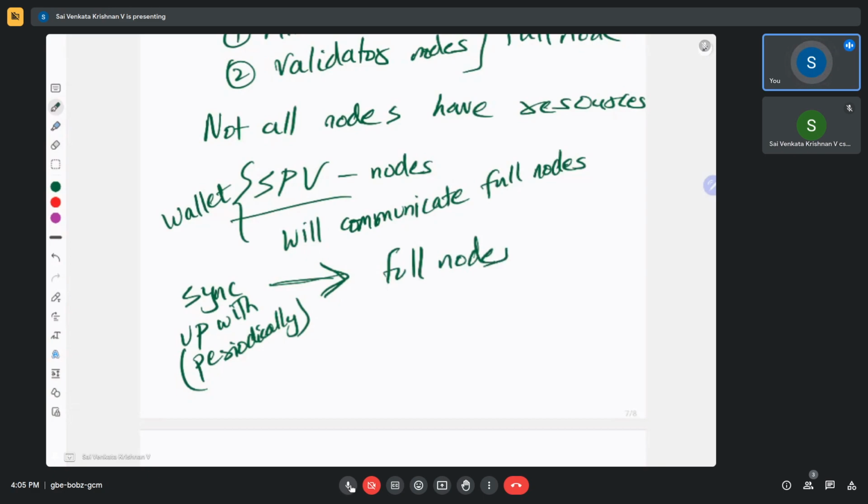But the issue in this naive approach is there is a loss of privacy. Because say Akshay is using the wallet software, and if the full node is able to associate that specific wallet's IP address to Akshay, then they can be pretty sure that all the public key addresses that the wallet software is asking for updates are associated with Akshay only.